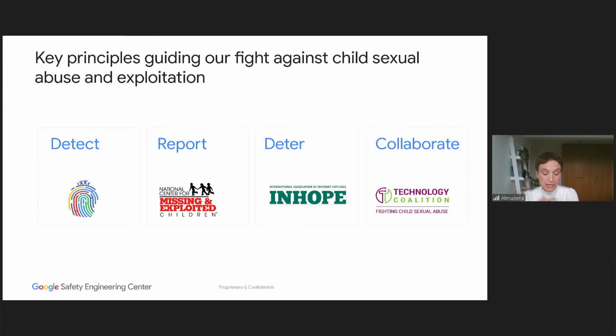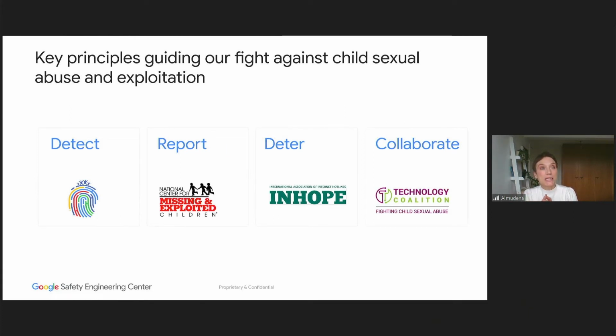The way this machine learning technology works is basically we teach the machine and we feed the machine content that is child sexual abuse material. So the machine learns what are the characteristics of child sexual abuse material. We also teach the machine what is not child sexual abuse material. So we teach the machine to be able to recognize between legal porn, for example, and child sexual abuse material, or innocent images of children and child sexual abuse material.